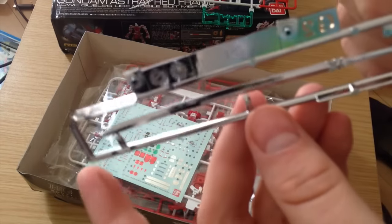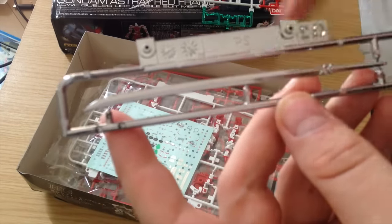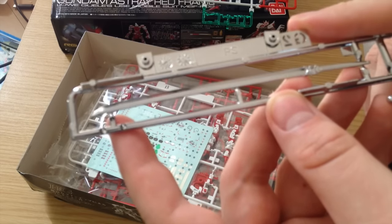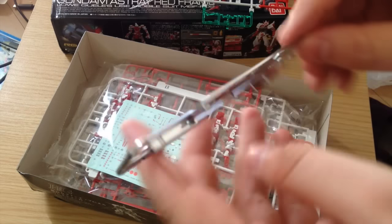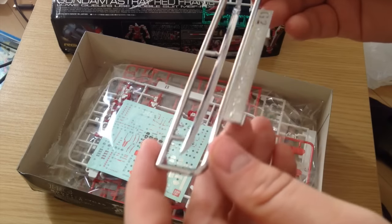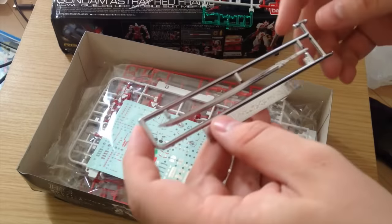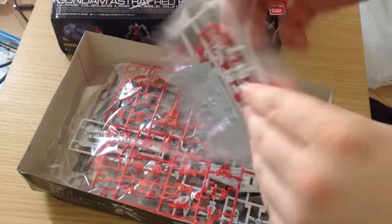You can actually see the wavy line from the honing of the sword, the folding, which is gorgeous — that is so cool. That looks like one of my kitchen knives. This is beautiful. I'm really, really fond of that, but it's so subtle — it's barely pronounced. You have to be looking really carefully. That's the kind of detail I've come to expect from the RG line, but I wasn't really holding my breath. That's really cool — that beats the MG version.